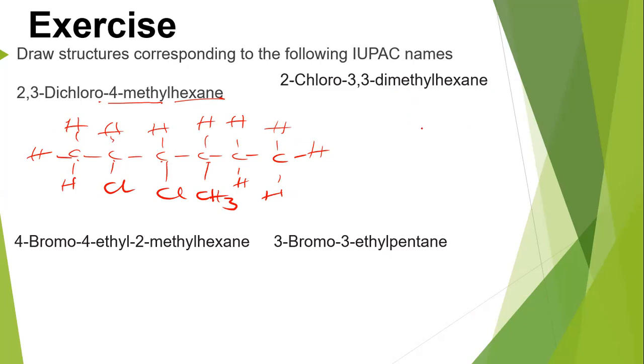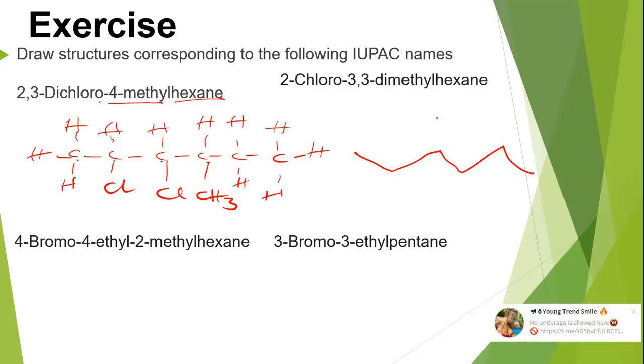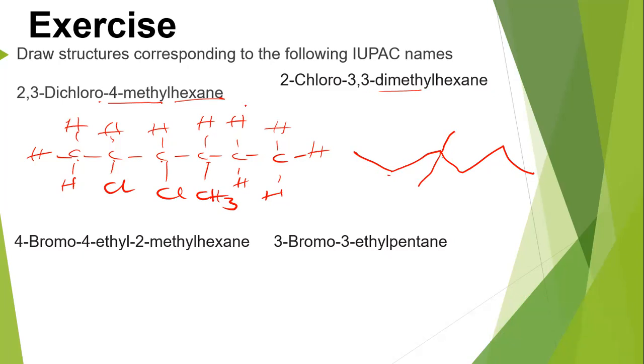That will be my compound, right? Good. Now, the next one, let's try the skeletal structure. So it will still be hexane, right? Okay, so this will be it. Now, each vertex here would be a carbon. So 1, 2, 3, 4, 5, 6, right? 6 carbons. Now, we have 3,3-dimethyl. So 1, 2, 3. 1 methyl group here, another methyl group here, right? Then 2-chloro. So on the second carbon, I'll put a Cl out there, and this will be my structure. Very simple.